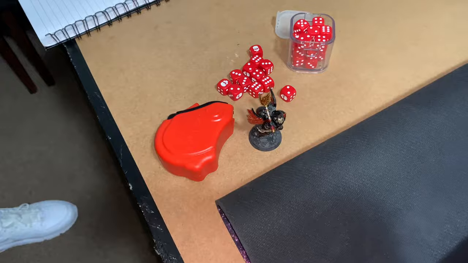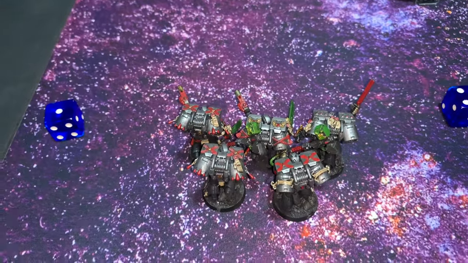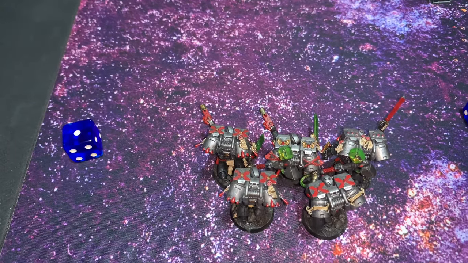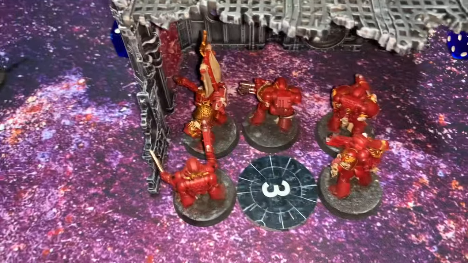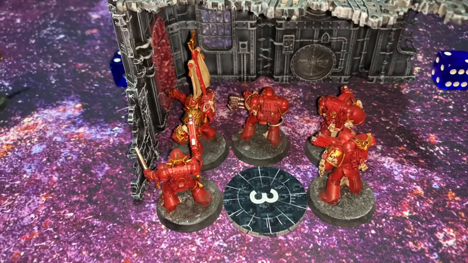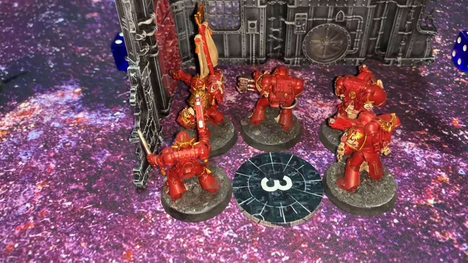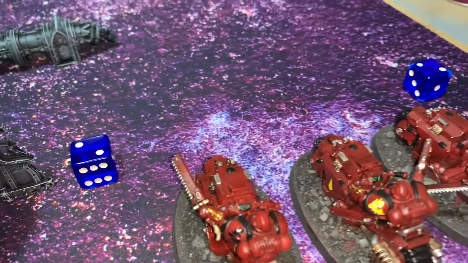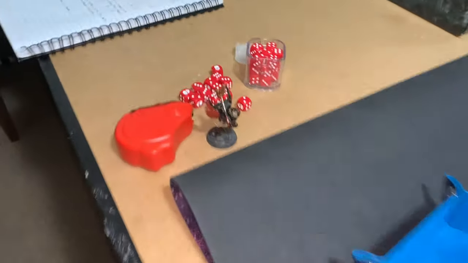What do you have? I've got a death company all set up with jump packs, all got inferno pistols, and two of them have thunder hammers. I've got a tactical squad, one of them has a heavy flamer, and the sergeant has a power fist, and I've just got a three-man squad of outriders. And I've got the martyrs.